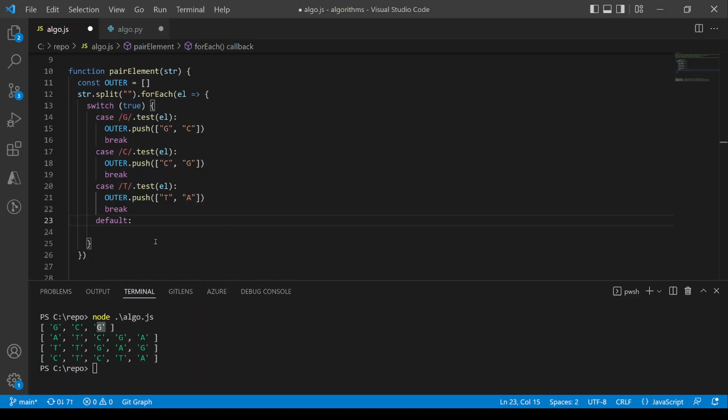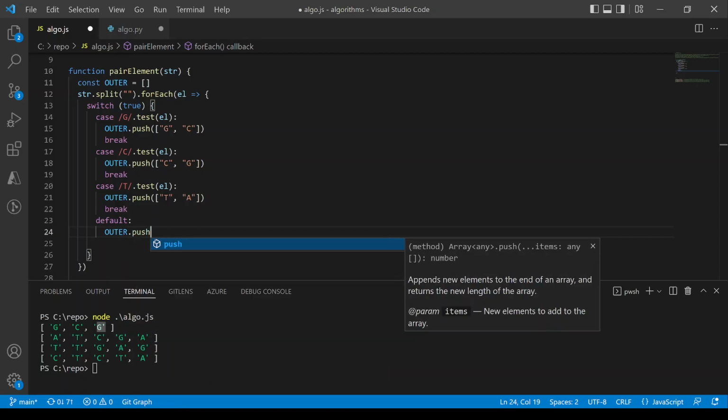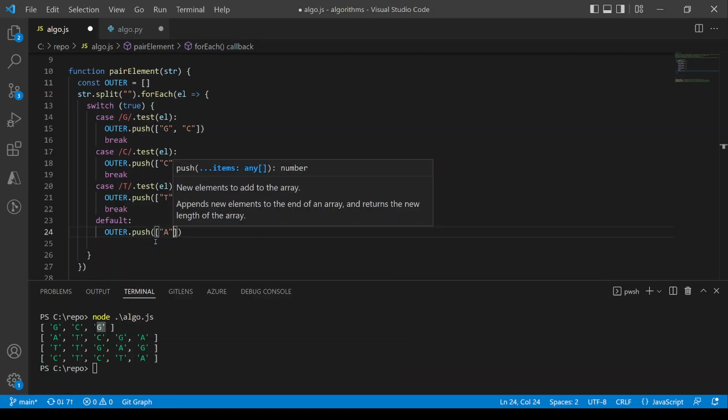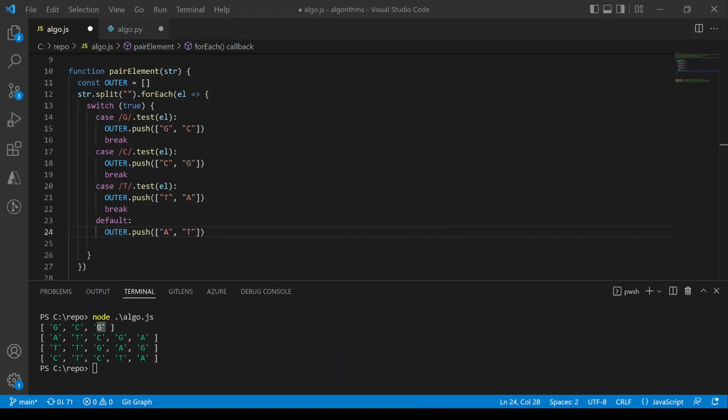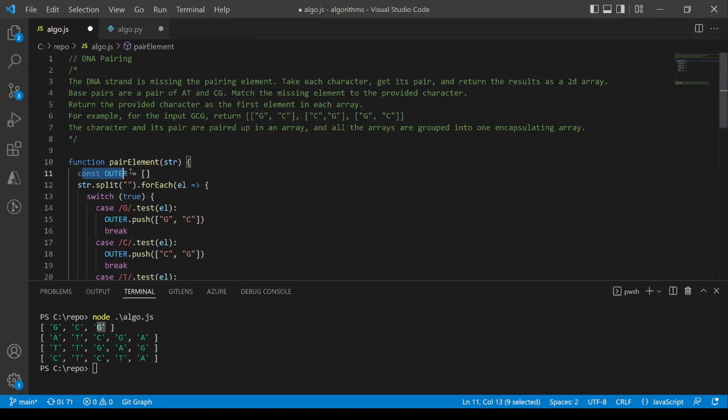The default condition is when we speak about A. So outer push A, T. Okay, so now this empty array will no longer be empty, but it will be populated with values.